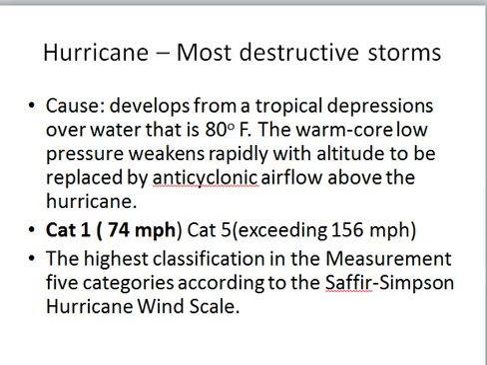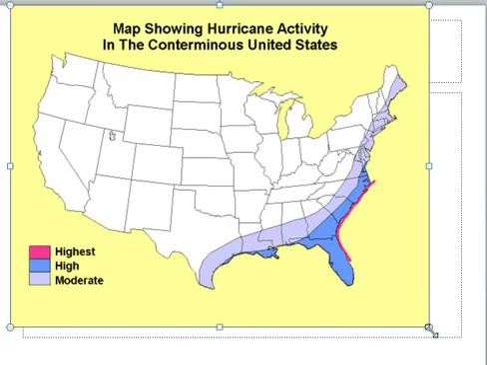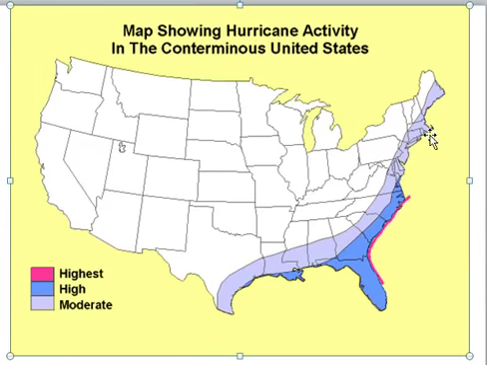When we look at the spatial distribution of hurricanes in the U.S., again they are related to that warm Pacific or Gulf moisture and southern Atlantic moisture, and they run along the coastal range. Because they do slow down as they move over land, you don't see the effects inland very much.